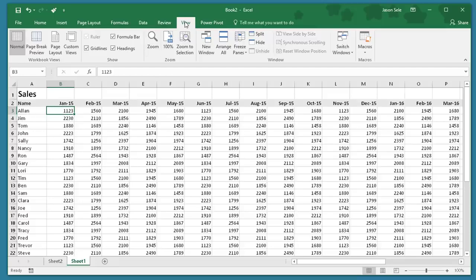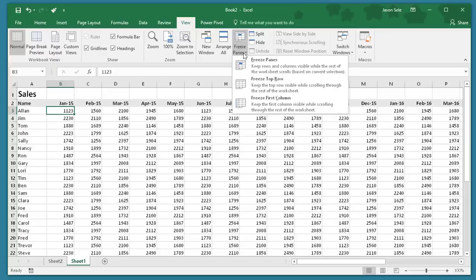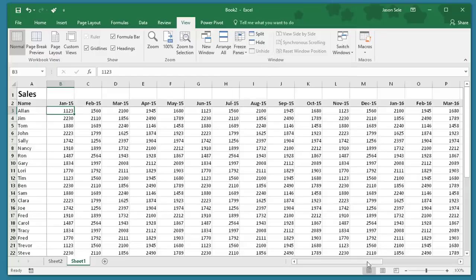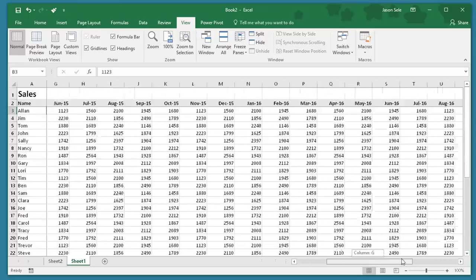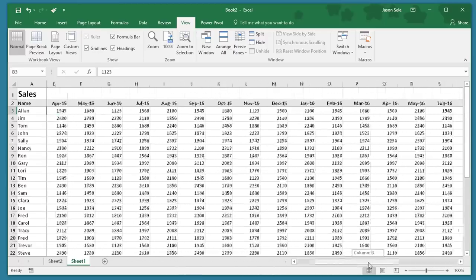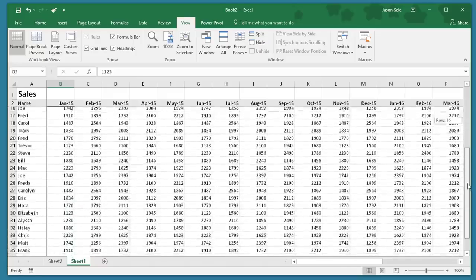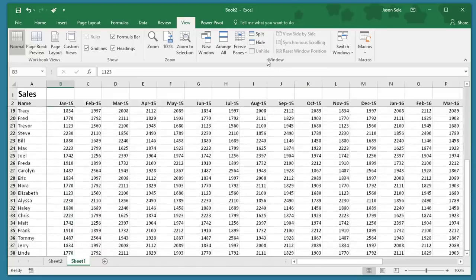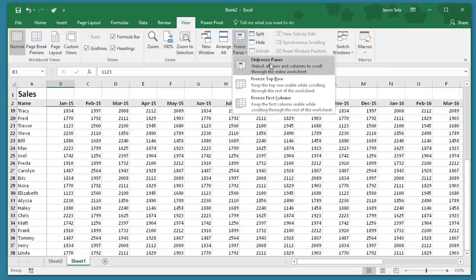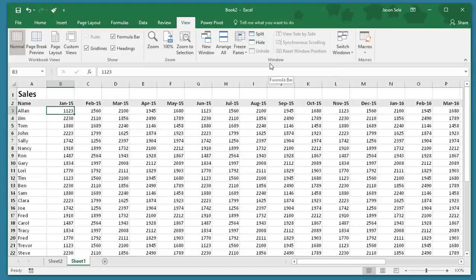Go to View and click Freeze Panes and choose Freeze Panes from the menu. Now when you scroll right, you can see the names in the left column. And when you scroll down, you can see the rows in the heading. To undo the freeze panes, just click on it again and click Unfreeze.